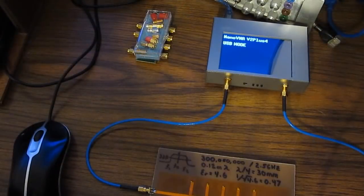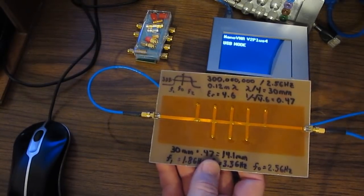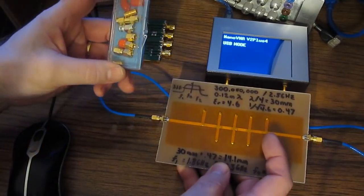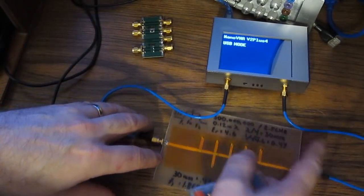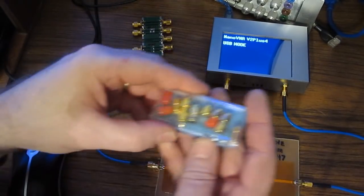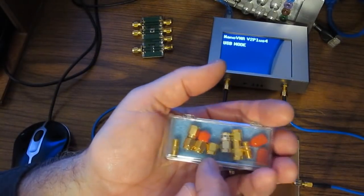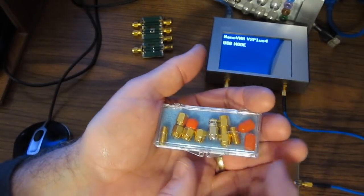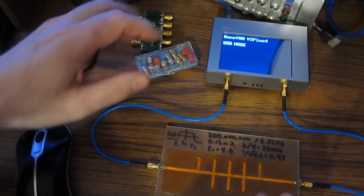So I was in the process of editing this video. Unfortunately, with the unit uncalibrated, I was basically eyeballing where to put the cursors, so just sort of fudging the data, and I thought it was probably worth it to go ahead and calibrate it and show what it really looks like. So again, we're using the original cables that came with the NanoVNA Plus, and I'm using the standards that are shown here. And again, to be clear, I'm not using the original load. I'm using this part from Mini-Circuits that I've hand sorted. Other than that, and being able to now torque the short, there are no other differences.